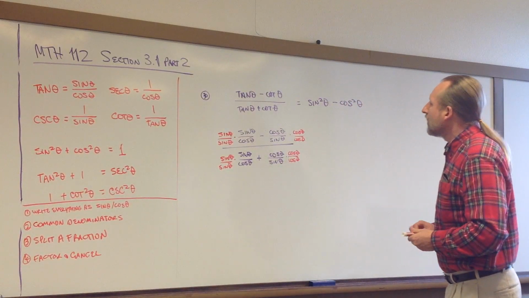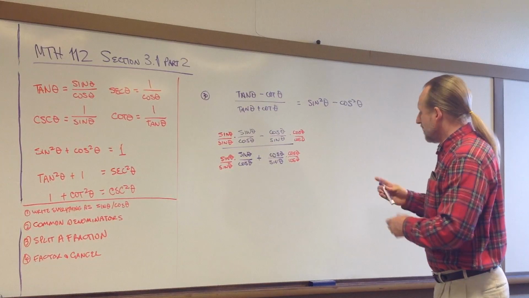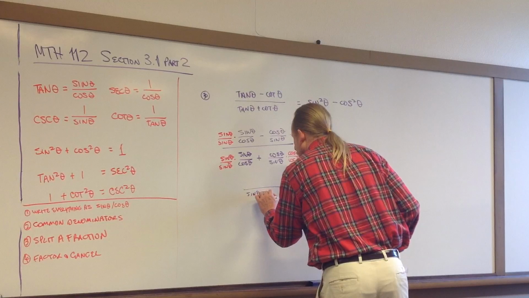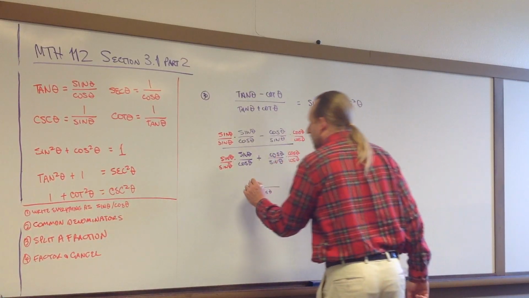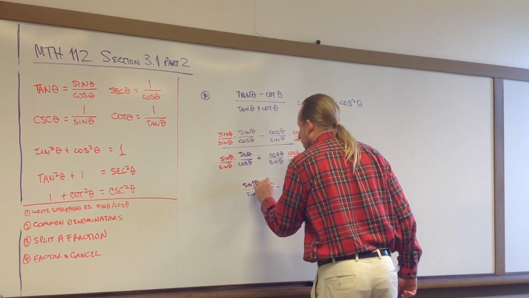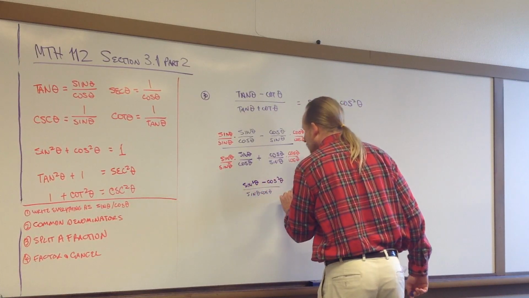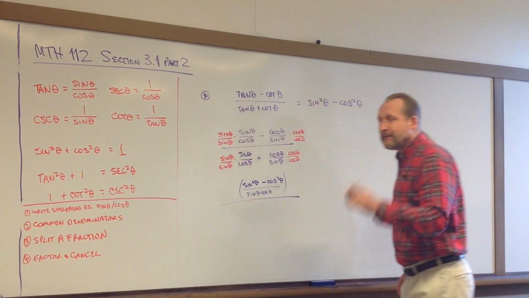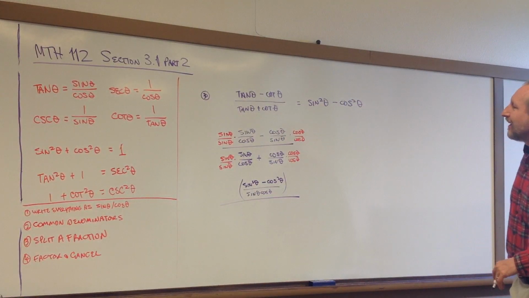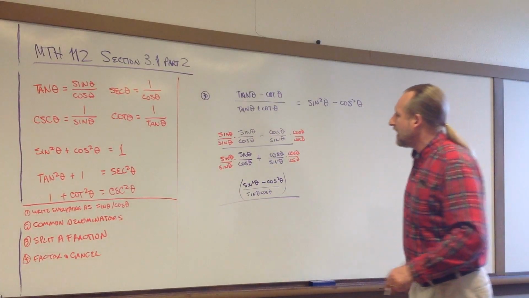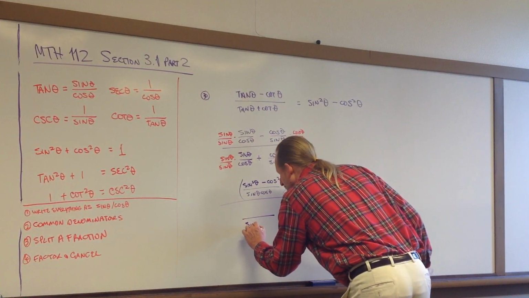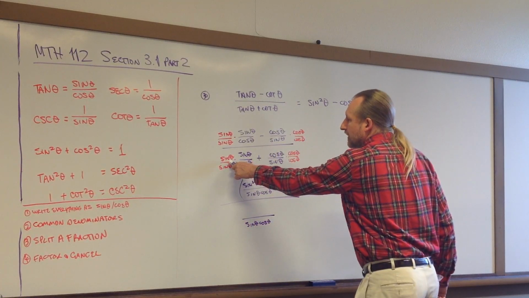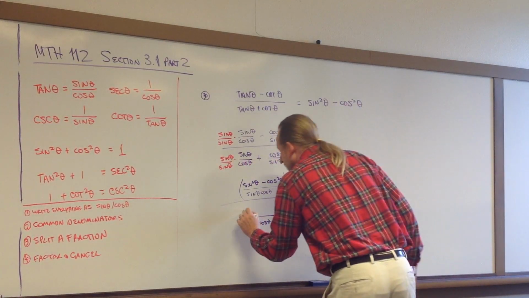Okay, so if we do that, now on the top, we've got a common denominator of sine theta cosine theta, and on the numerator of that one we'll have sine squared minus cosine squared, which is nice because that's where we're headed. Okay? So if we can just get everything else to cancel out, we'll be done. Alright, on the bottom we've got the same denominator, sine theta cosine theta. And then the numerator down there will be sine squared plus cosine squared.